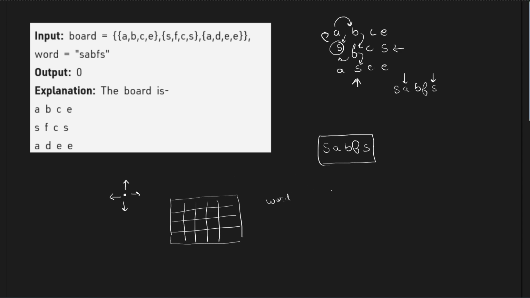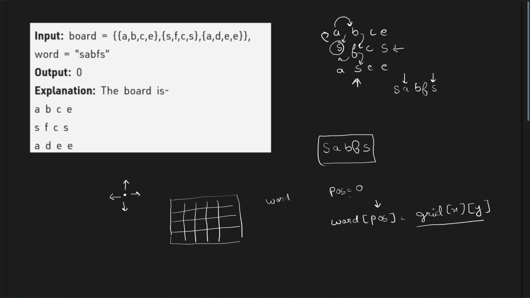So initially my position will be 0. I can only start my DFS when the character in my word at this particular position is equal to the character in my grid at that particular position, X and Y. So it will be denoted by a coordinate. So a cell in the grid will be valid only if the character that I am looking for in the word is equal to the character that is present in that particular cell in the grid.